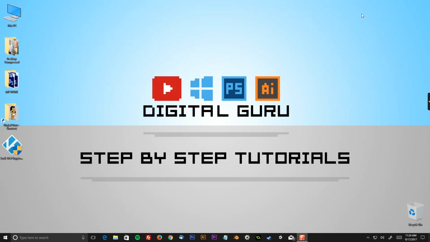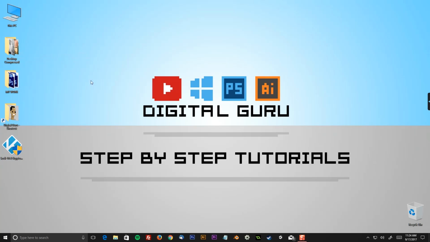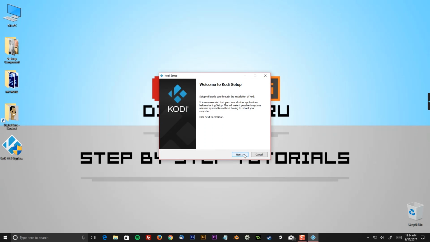Alright, so get rid of this browser. We're gonna right click this and run as administrator. I know a lot of people like to skip that part, but that is very important, because if you're not an admin on your PC, who's to say all the files are gonna go through if you don't have permission to do so? So, you know what I mean? Put two and two together there.